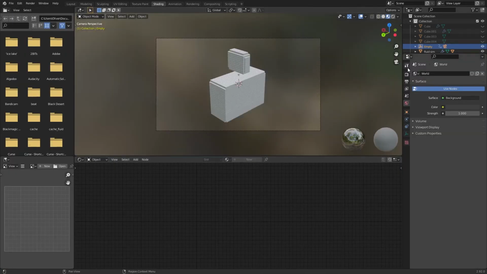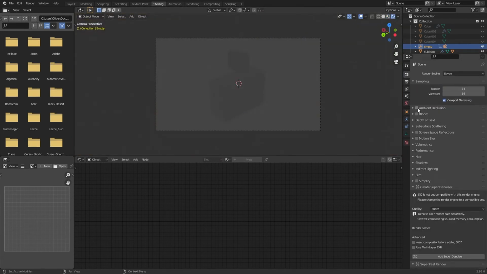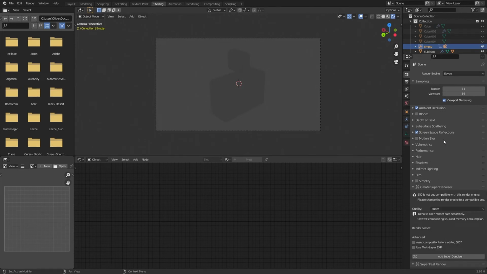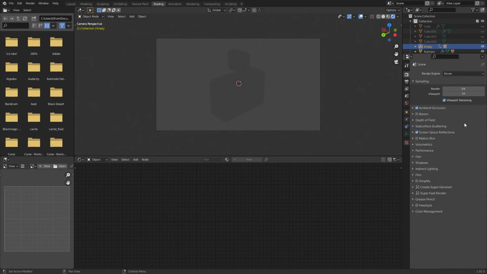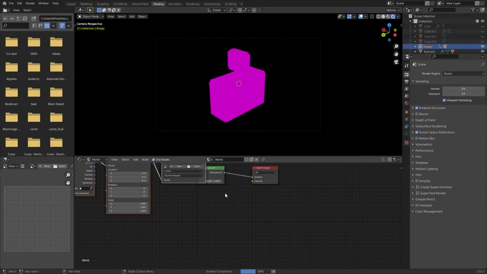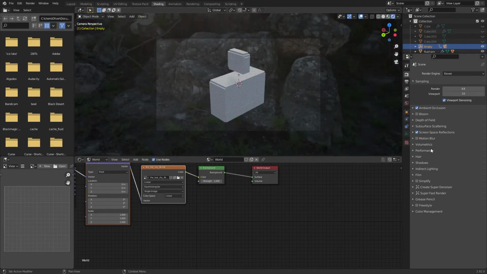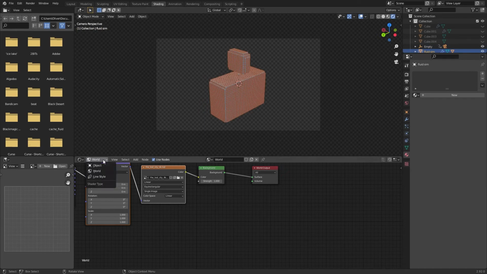So hop over to the shading tab, go to rendered view. So we want ambient occlusion, screen space reflections, and then there we go, rendering in Eevee. So down here, go to world, Control T. If you don't have Node Wrangler enabled, enable it now. Then just load up HDRI. I'll be using this one because it's just one I like. Transparent film, and now go to the fluid sim, change it to object.